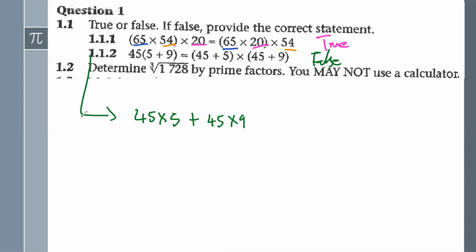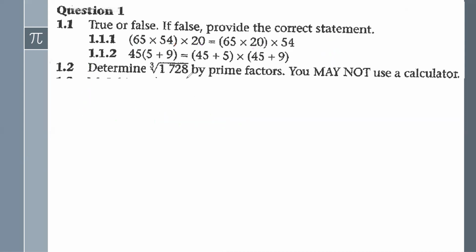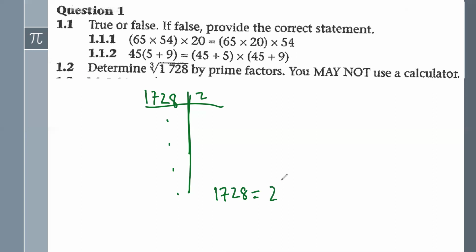Now, prime factors, how do we find the cube root? First of all, you need to use either the ladder method or the tree method to prime factorize this. So obviously the smallest prime number is 2. You're going to start with 2 and check what comes up. And at the end of the day, I want you to again see if you still remember this, you will realize that 1728 can be written as 2 to the power 6 times 3 to the power 3.